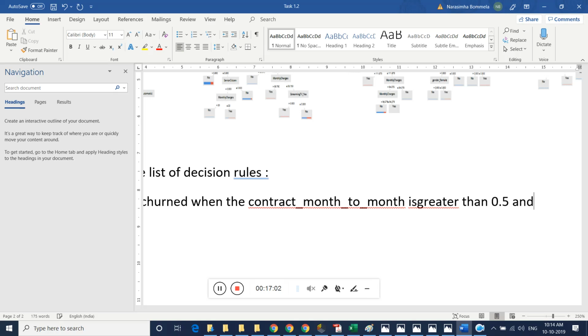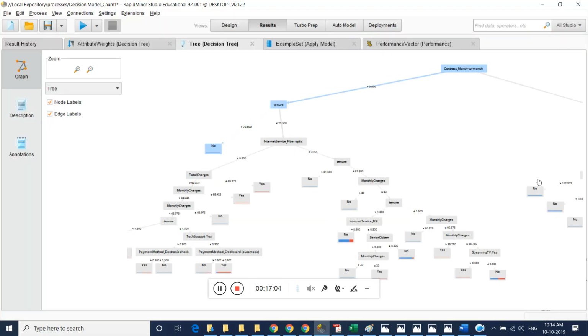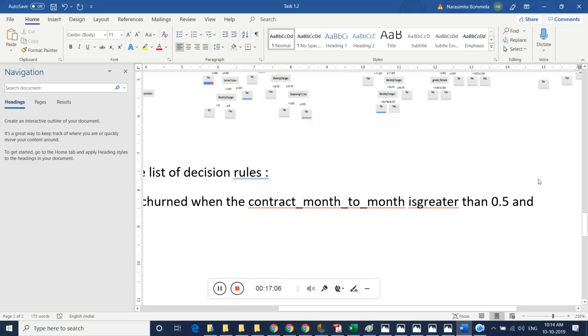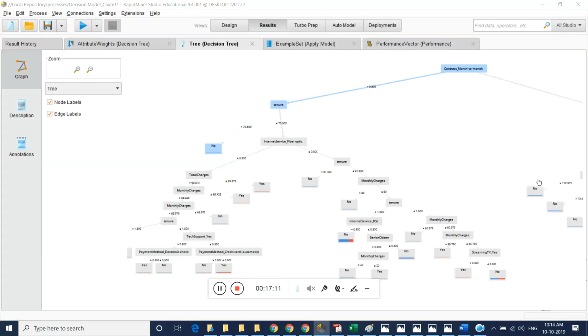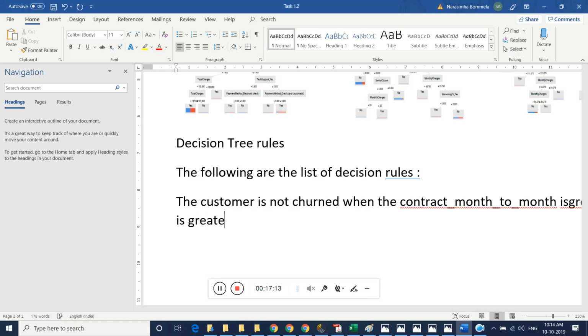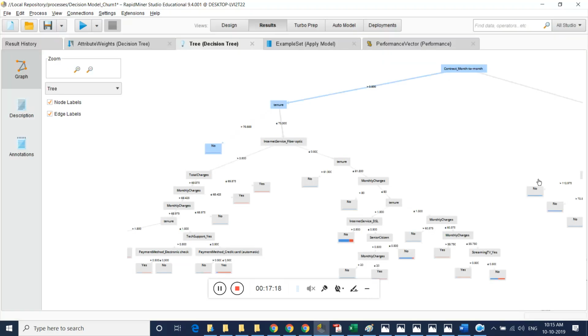And we continuously use and, we never use or. And the tenure is greater than 70.5. There is no other condition here. This is the variable and this is its condition. When contract month to month is greater than 0.5 and tenure is greater than 70.5, then the customer is not churned.